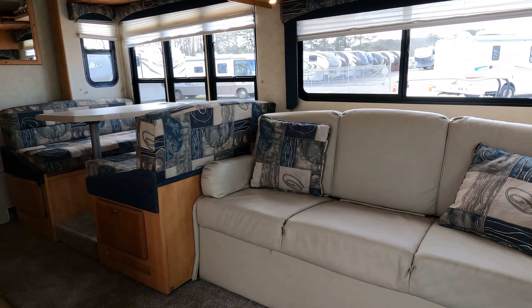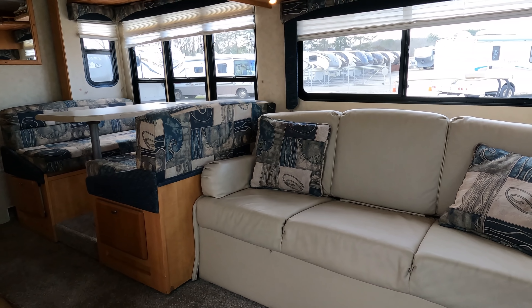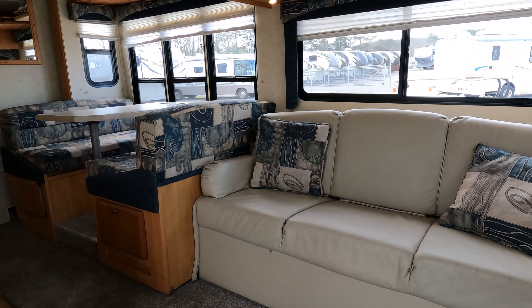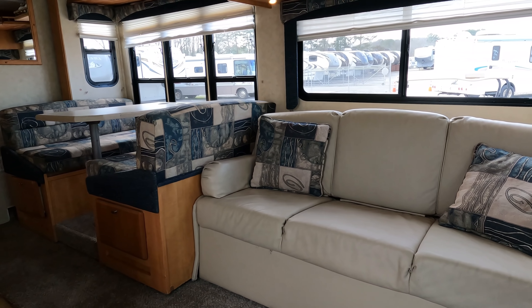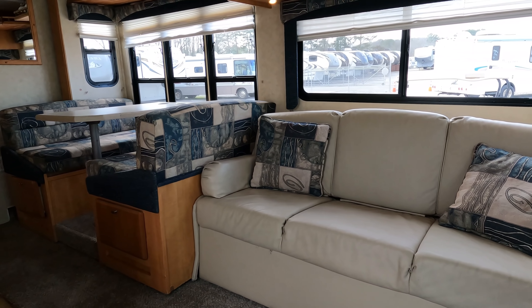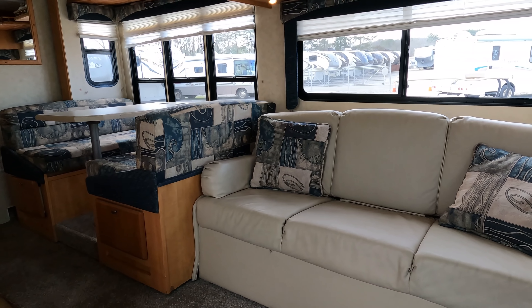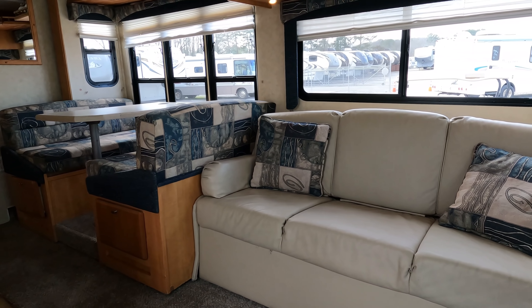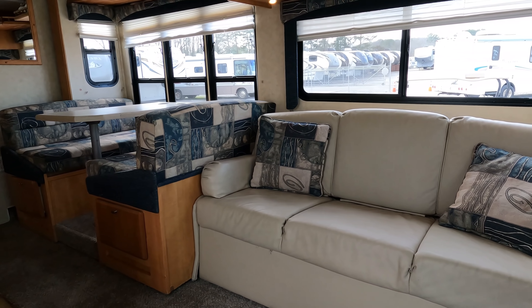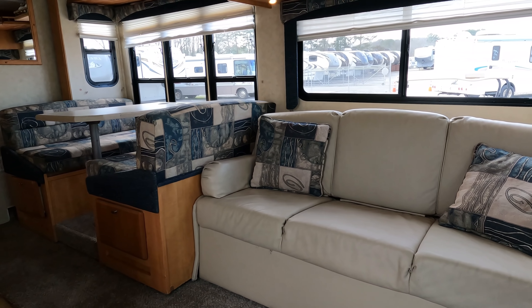I know it's not perfect — it's got its flaws — but that's hence the price. To be honest with you right now, I've got units that are the same year as this that are $5,000–$10,000 more with more miles. $29,900 is the price just because of the overall condition of it. It's still going to take you out, and you and your family can go out and enjoy it just as much as spending $60,000–$70,000 on one.